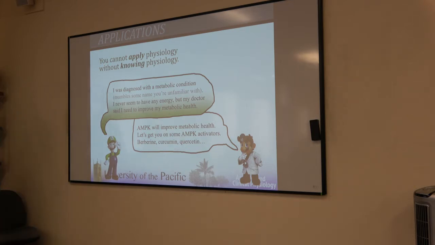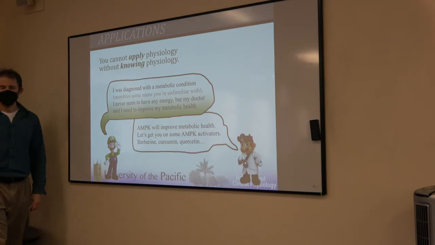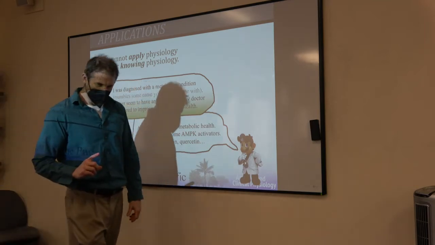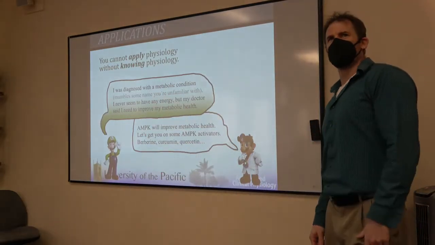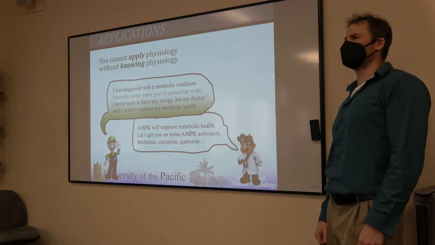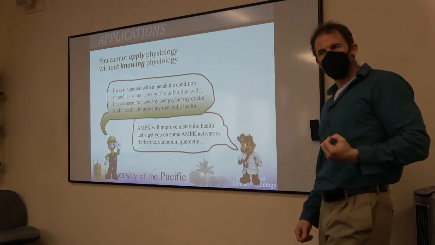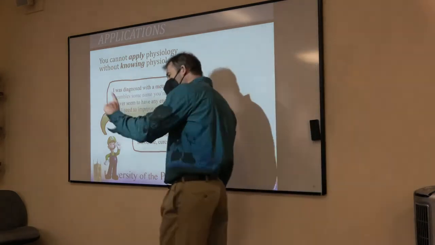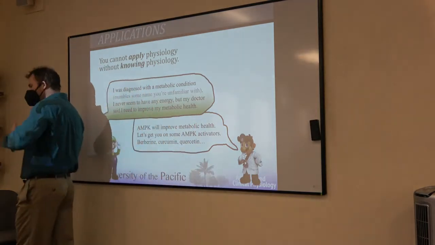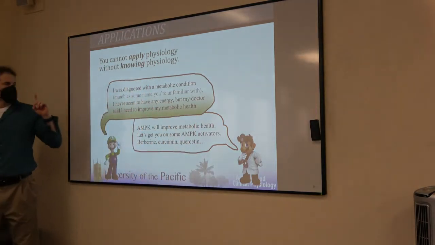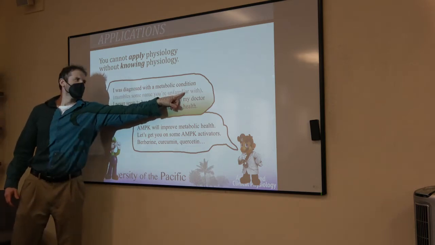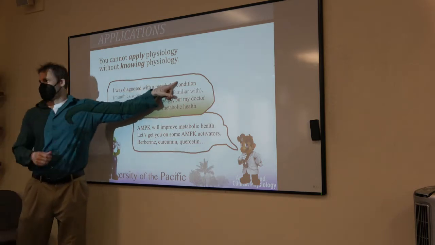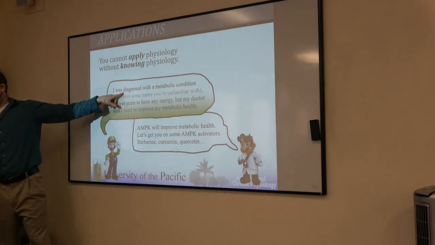They are AMPK activators. Is that good advice for somebody who has admitted an anonymous metabolic condition? I have a metabolic condition. I need to be better metabolically. Metabolic health is really what we care about as we go forward in life. And it is true that AMPK can help with that. Is there a problem in giving this prescription knowing we have some unnamed, vague metabolic condition? Affirmative, I'm seeing nodding.